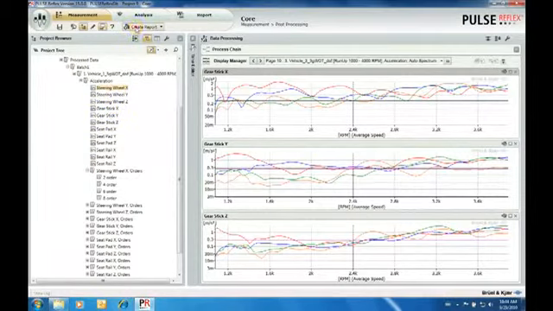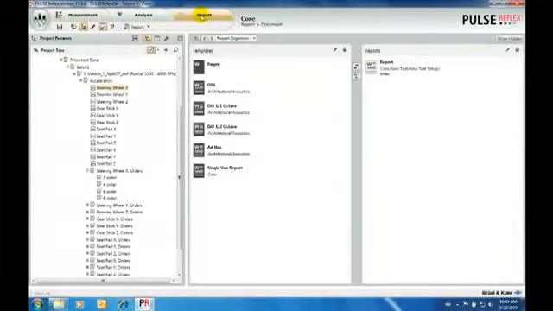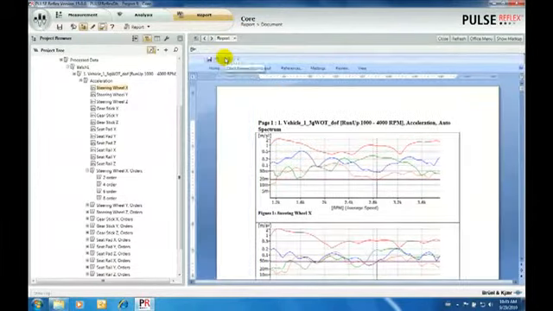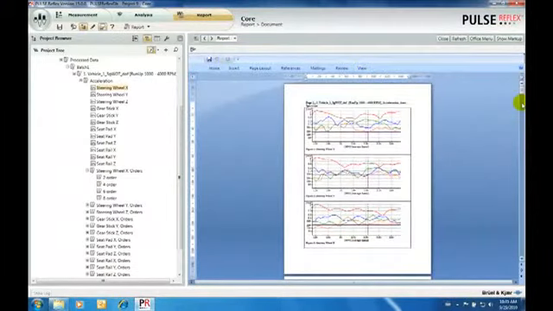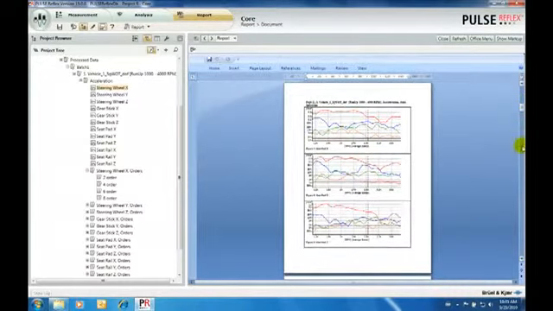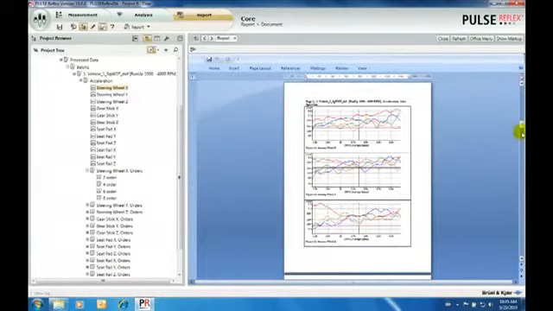We are now ready to create our report. We create the report in Microsoft Word, and in a single step all the displays are copied to the report. And now we open the report to check our results. The report can now be used as a template for future reports, adding standard text, company logos and pictures, so that when the next set of data is processed, a new report can be generated simply by replacing the graphical content in the template. Automation is at the heart of the Pulse Reflex concept.